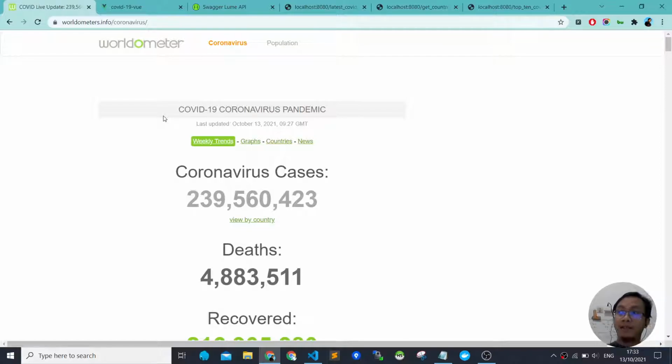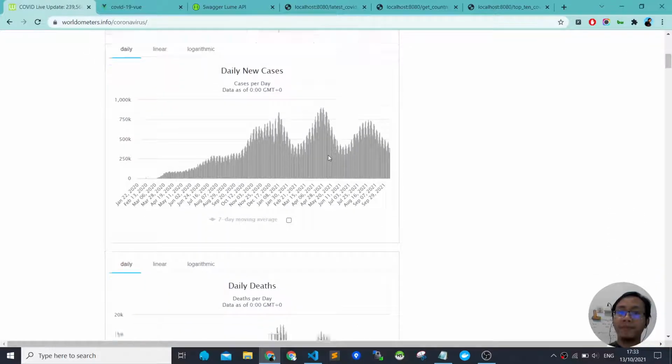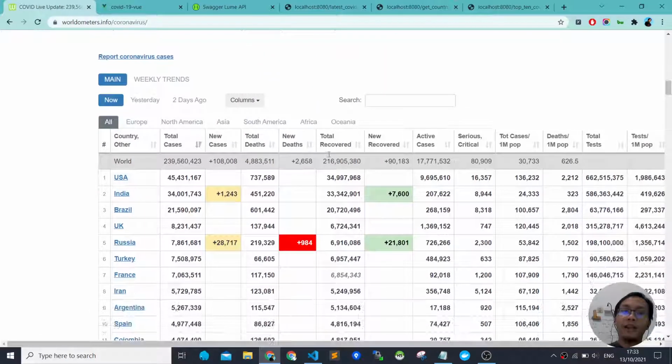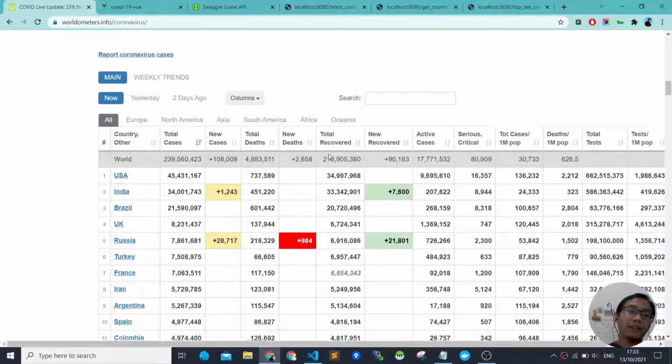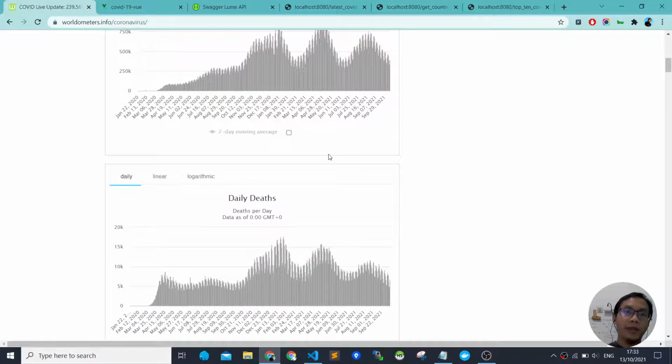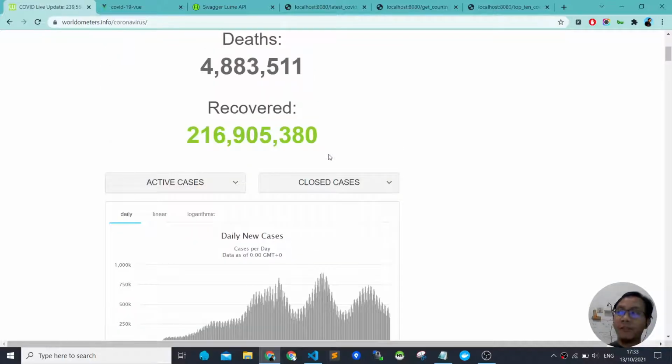Okay, for the first part, about web scraping, I will explain to you how I do it. Here's the site I will scrape the data from. The first thing I do is check out the website and try to find where I can get the data I want. Okay, so we want to build 3 APIs from it.